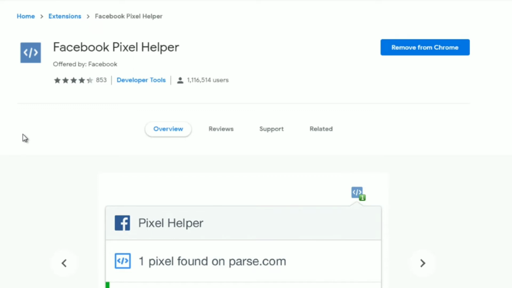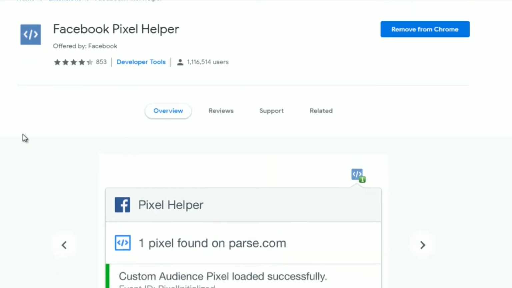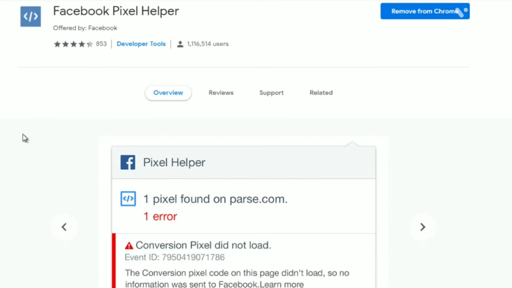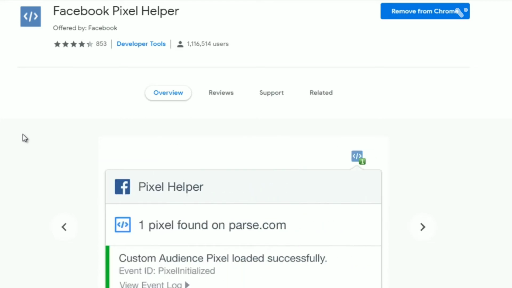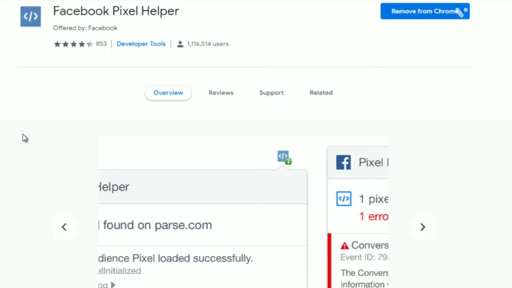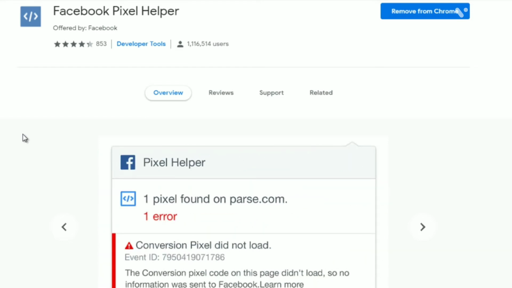So this is another free plugin for Google Chrome. And if you're using other browsers like Safari or Firefox, you can probably Google Facebook Pixel Firefox or Facebook Pixel Safari. But for Google Chrome, this is what we use. All you have to do is install it.